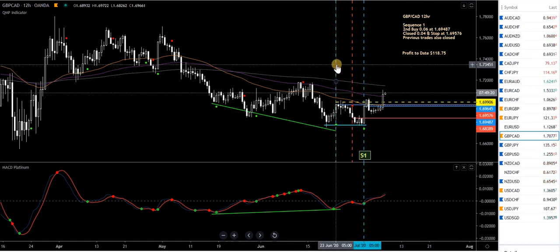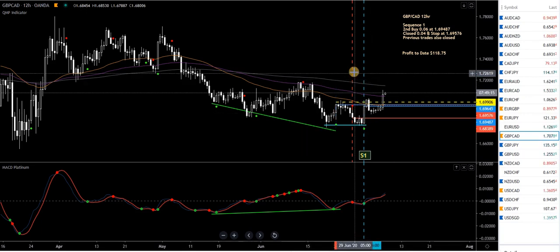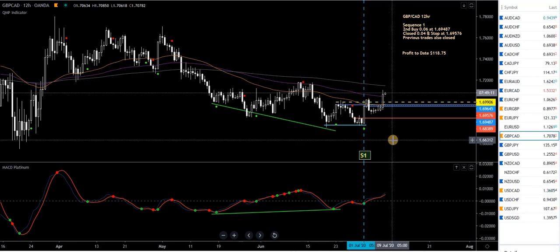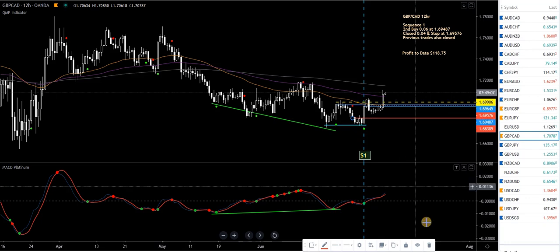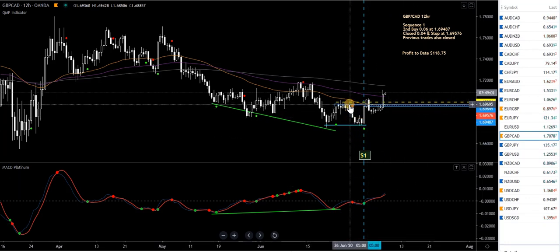So I just leave the lines in place to show you where the trades were, then I'll delete them now. I've got it on the video. So that's gone, that's gone. That gave me a profit of about $20.47. It's been added to the total, and the spreadsheet's been updated accordingly. And we'll get rid of these two.